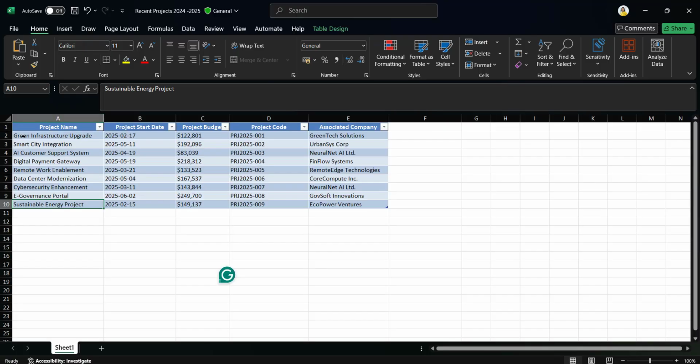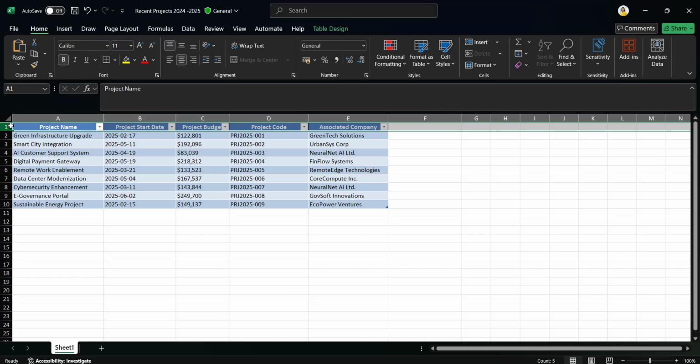From which row I want to retrieve is the second row, because the values of the project name start from row 2, that is green infrastructure project. The first row contains the column headers like project name, project start date, budget, etc.